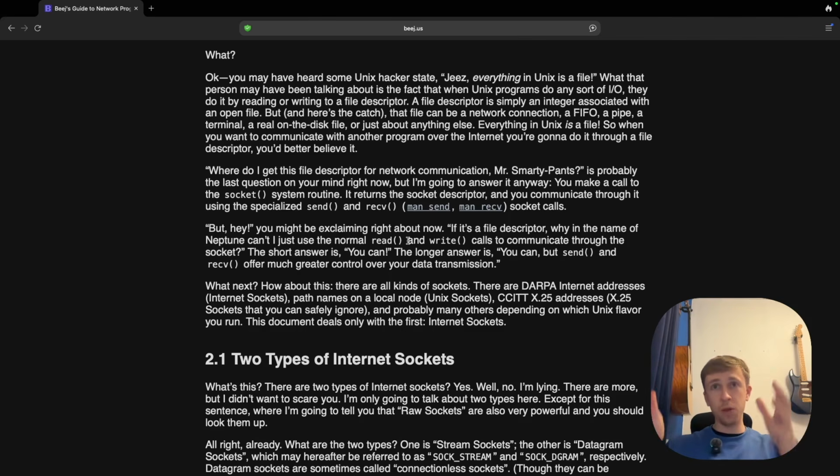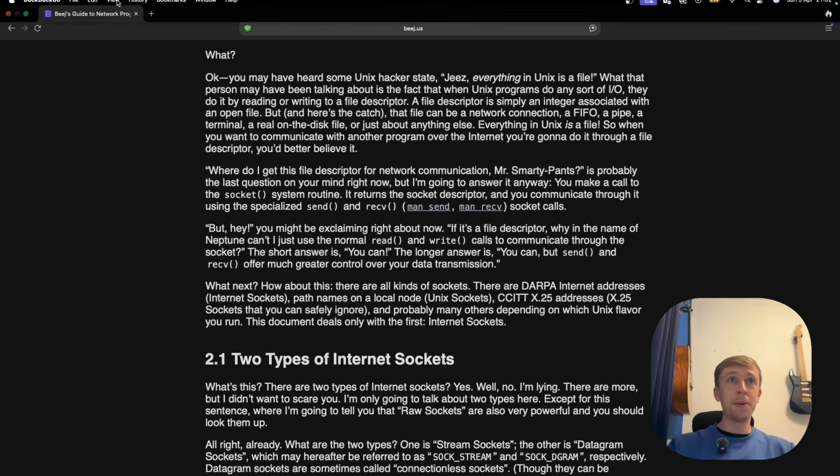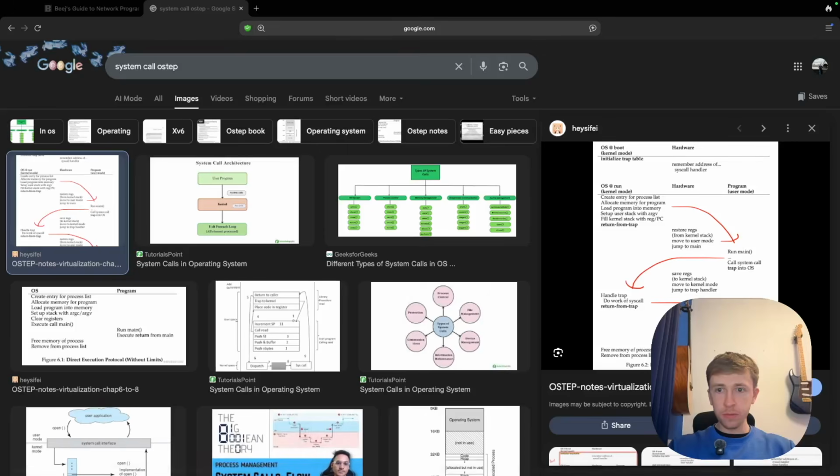I don't know if I explained that well. I don't know if I explained that well at all. Maybe I should get a diagram up. Hang on a second. Right, okay, so this probably explains it best. This is when the operating system's at boot, and this is what the hardware is doing. So we initialize a trap table, and what the hardware will do is remember the addresses of all the system call handlers. Then when the operating system is running, at runtime, it'll create an entry for the process list, allocate memory for programs, load the program into memory, and set up the user stack with args. Don't worry about the specific details here, okay?